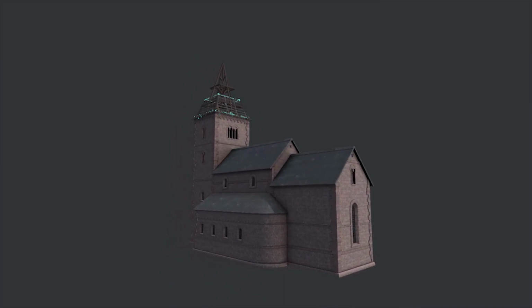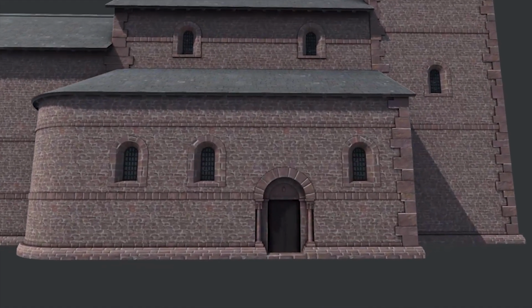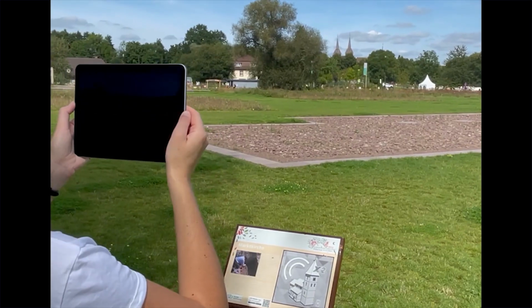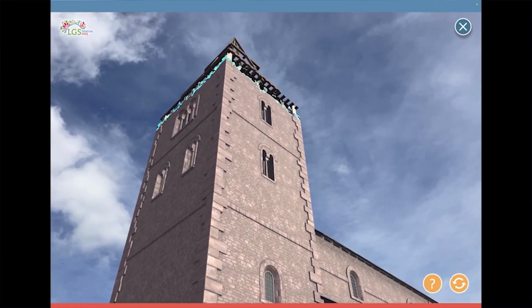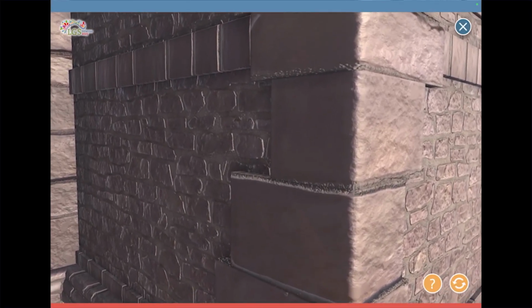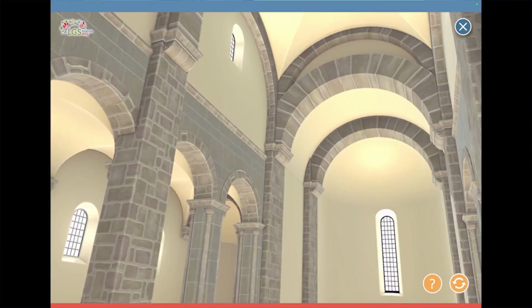Yeah. So what we see here, on the left side, is the fully reconstructed 3D model built up with Unity by our 3D artist. And we took Weser sandstone as material, since it's obtainable nearby in the Solling. On the right side you will now see the excavation site. Now it's flat, and then you can see how the model will build up in an augmented reality application on a mobile device to be experienced by the user. And if we go further, we can also see how the user can walk around or walk inside the church and experience, not just visualize, the full authentic object on a one-to-one scale.